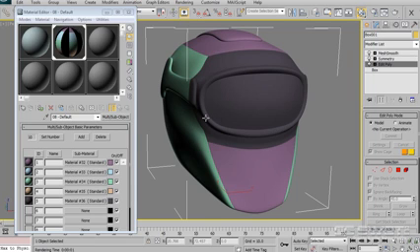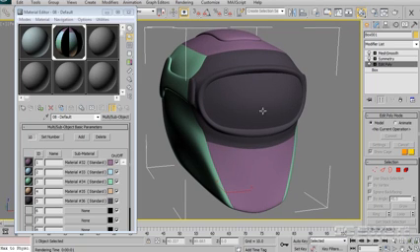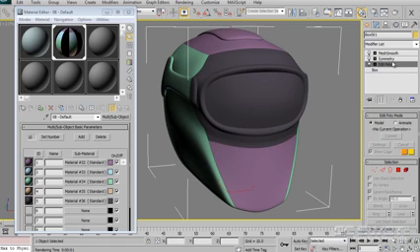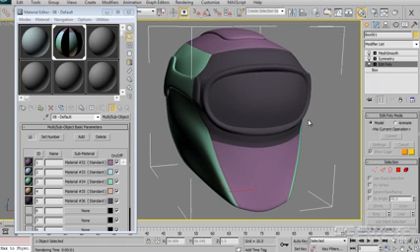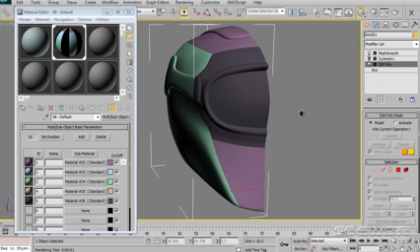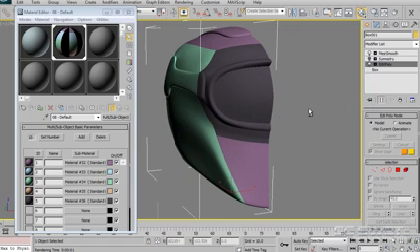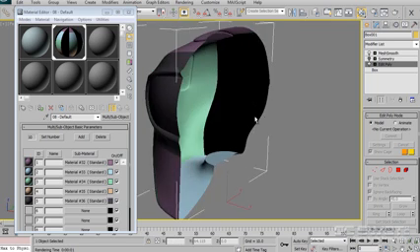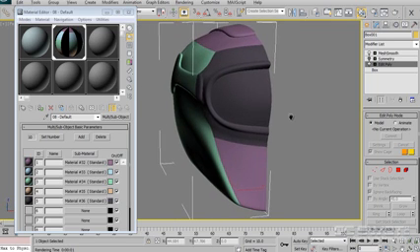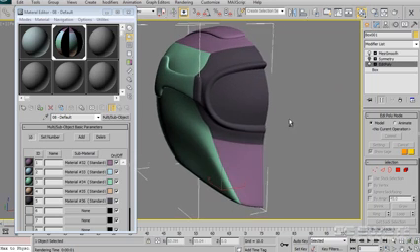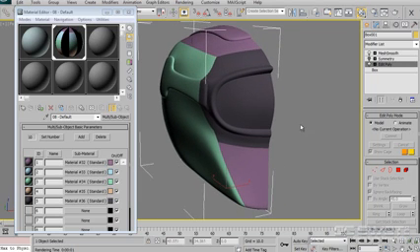Now this brings up a unique situation. I don't like to assign materials to a model that still has symmetry in its stack because it can create a very large problem. If I switch the symmetry off, you'll see it's only half of the actual model. And what will actually happen as I start to put materials or textures on this model, I'm going to get a seam straight up the middle of the object. I can't do any asymmetrical or offset materials.